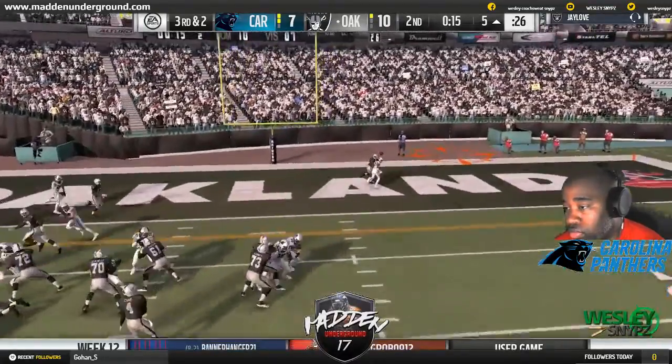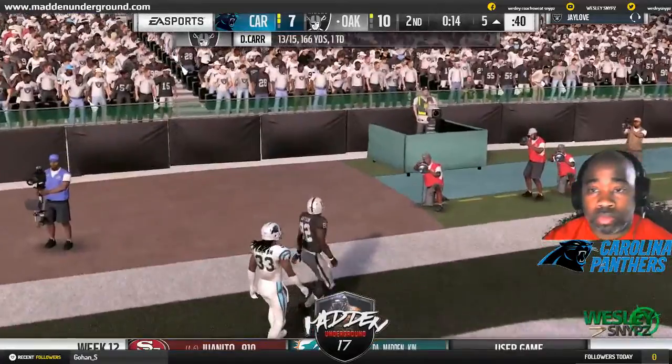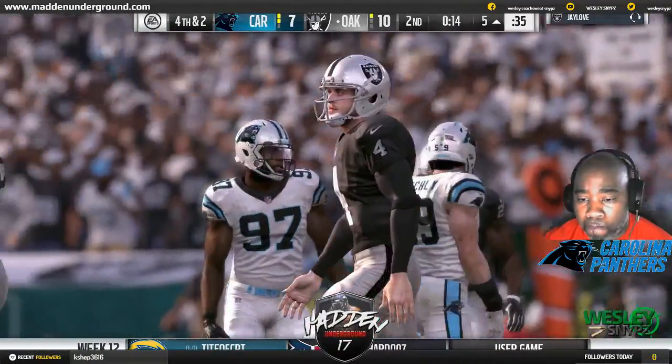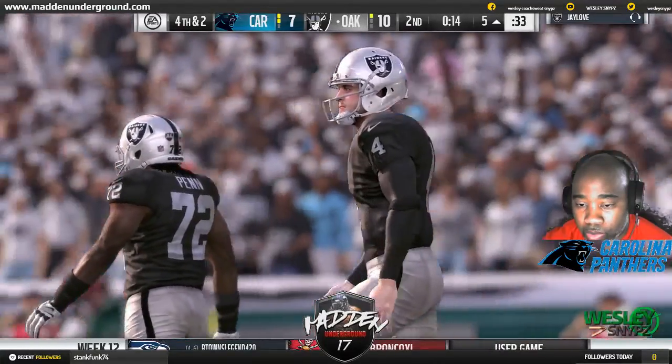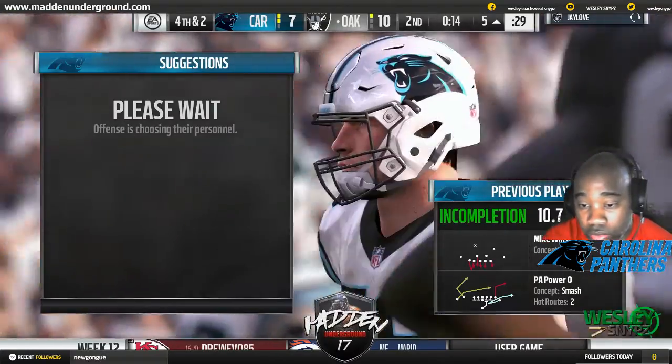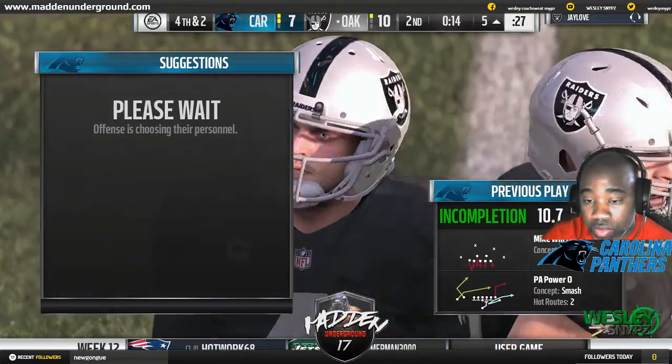Looking to throw on 3rd and 2. That'll be incomplete as the clock will stop with 14 seconds remaining. I'm not sure we could spot any tendency here on this 3rd down. They could have run it or passed it. Either one was available. They chose to try and get it through the air, but they were unsuccessful.